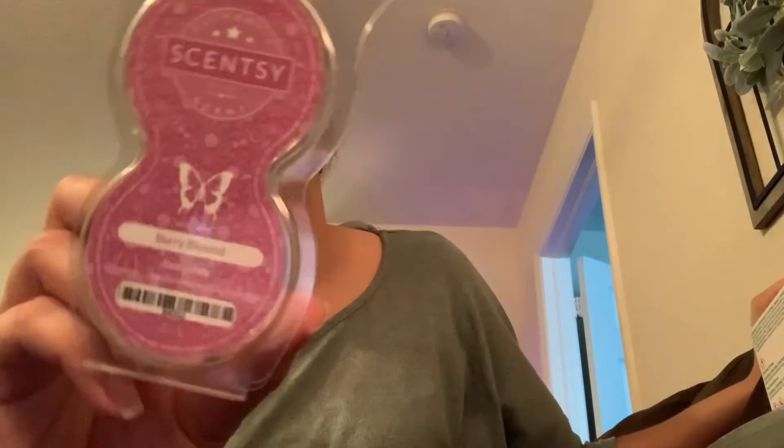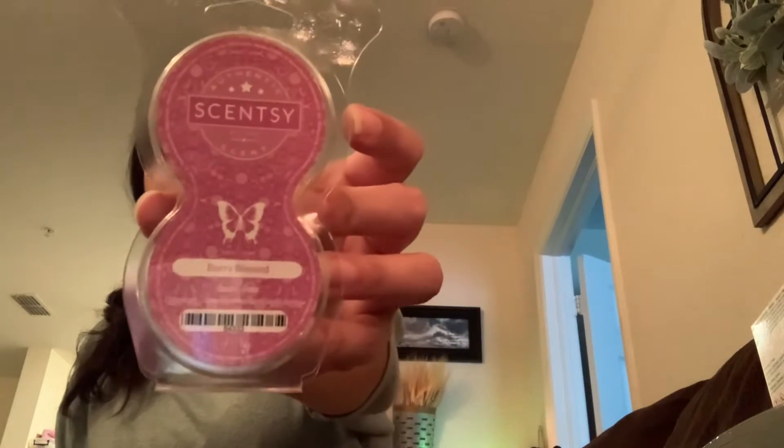In November, I did Berry Blessed in our wall fan diffusers. I've gone ahead and added two more wall fan diffusers in my home — one behind our Christmas tree and one by the garbage can. Berry Blessed is from our Christmas collection, but it's kind of like a berry scent — not your typical Christmassy cinnamon-pine kind of scent. Moving into late November, we did get our bricks in.